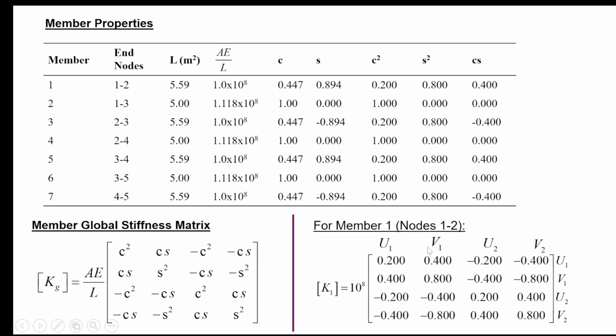And in this global stiffness matrix, we have taken time to show you the rows and the columns belonging to each of the displacements. In the column section, you have U1, V1, U2, V2. In the row section, you have U1, V1, U2, V2. So every member of this matrix can be defined by its position. For instance, if you pick this member 0.8, this is V1 in the vertical and V1 in the horizontal. So all of them have their positions well defined.